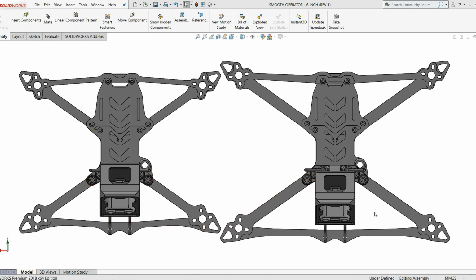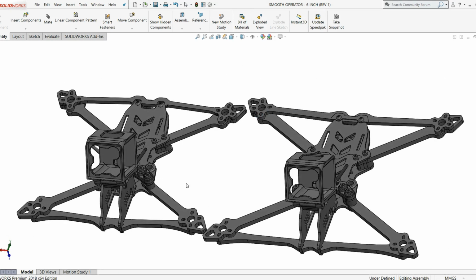So what you have on your screen here is a comparison of the 5-inch to the 6-inch Smooth Operator. We've had a ton of requests for this thing, so I wanted to go ahead and get this out for you guys, and I'm pretty excited about this one myself. I think with HD video, a lot of people like a smooth look to the footage, and so the bigger prop machines just inherently fly a bit smoother. They're not quite as agile. They don't move quite as quickly through the air, and for some people with flight footage, that can be advantageous.